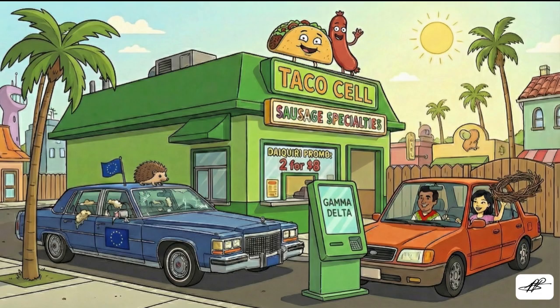CD4 and CD8 are expected to be negative. To remember negative CD4, just notice that there's actually no door in this restaurant, and the word door sounds similar to the number 4. Okay, now I know what you're thinking. If CD8 is expected to be negative, then why is there a gate in this image? Because gates usually represent CD8 in other videos.